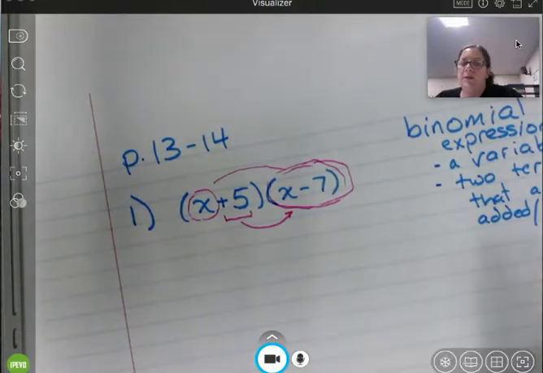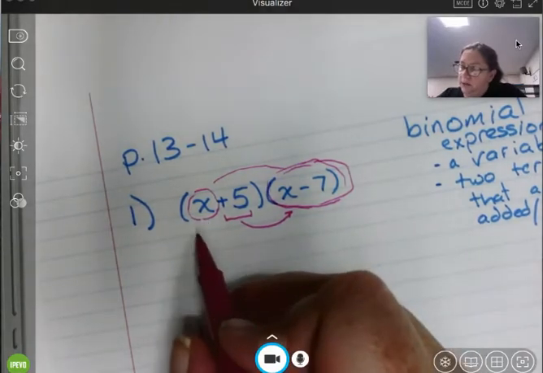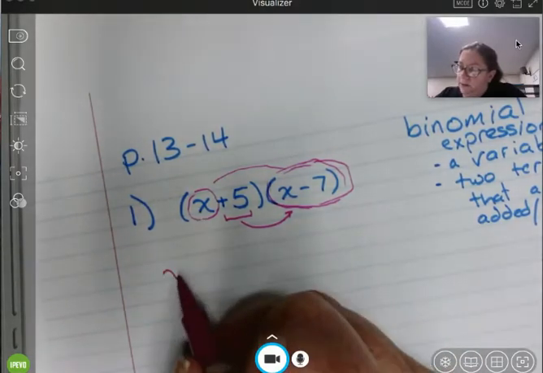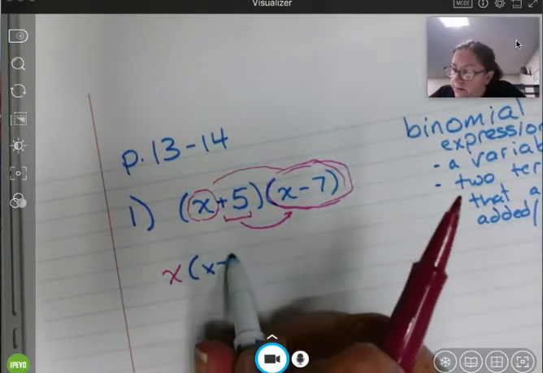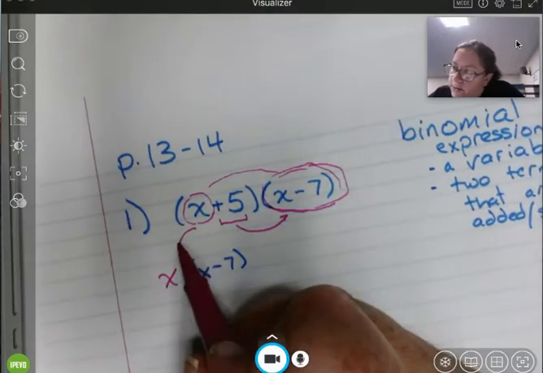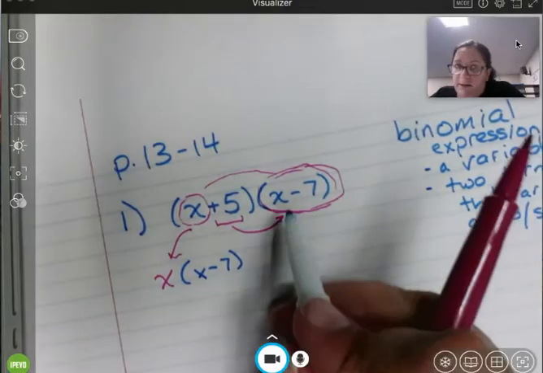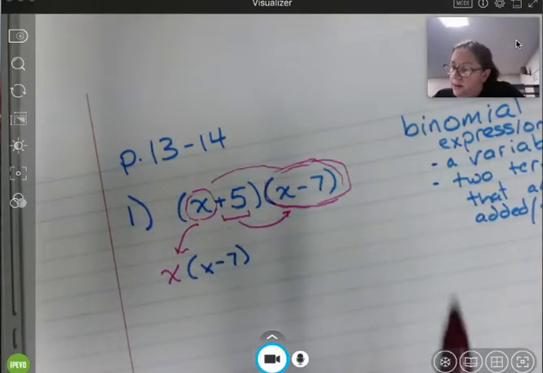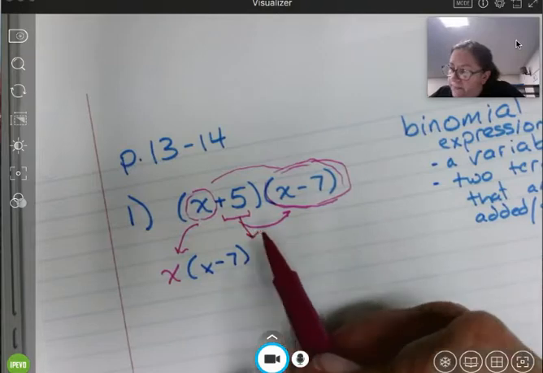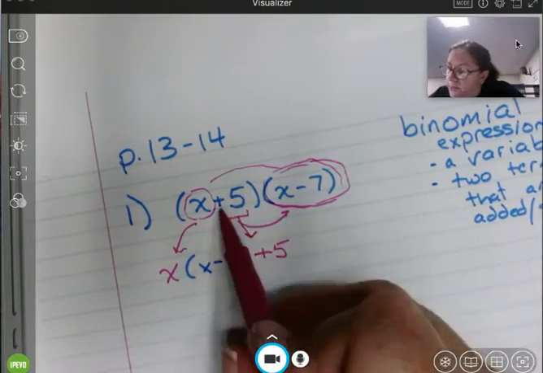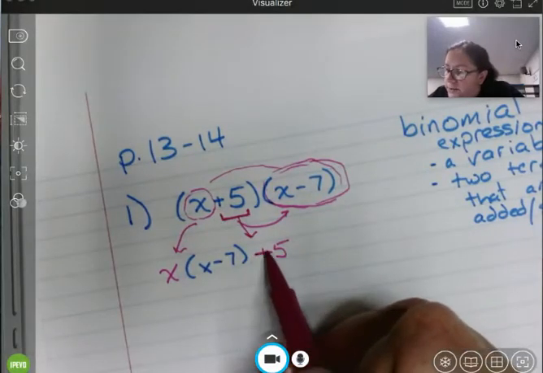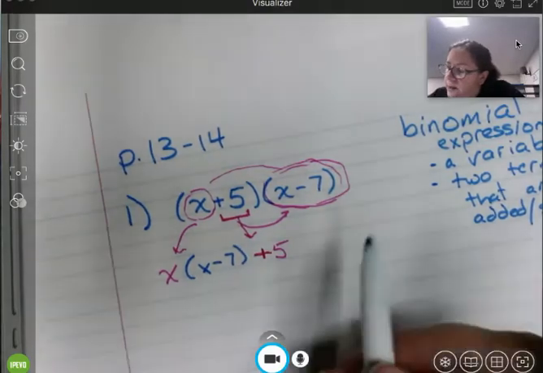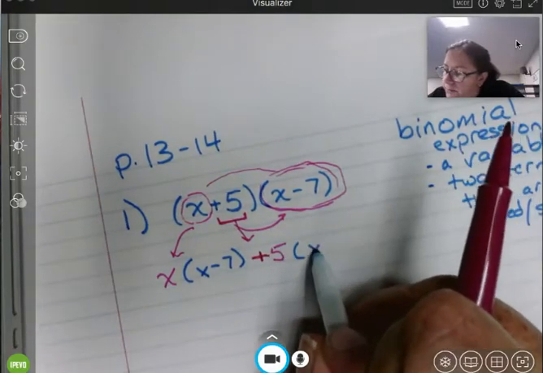So what we're going to do is write this out in sort of a longer way. We've got this x right here, and it's going to multiply by x minus 7. All right, so the x came from here, and the x minus 7 is this one. And then we're going to take this plus 5, and it's really important, by the way, you might want to make a special note of this. Take the sign on the left of the number. So we're going to take this plus 5, including the sign, and it also multiplies by x minus 7.